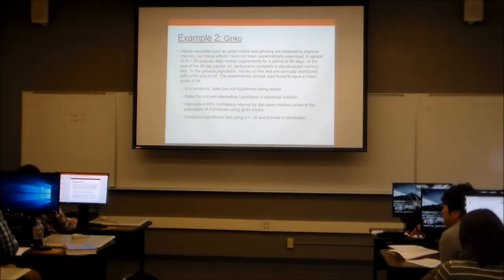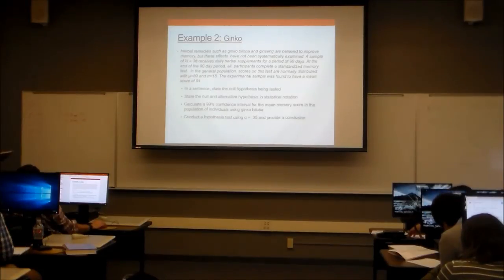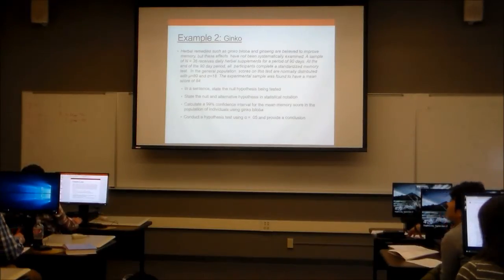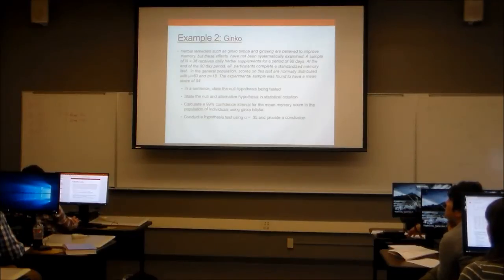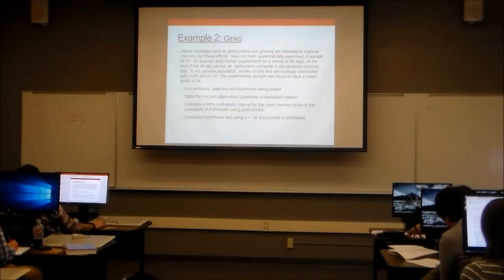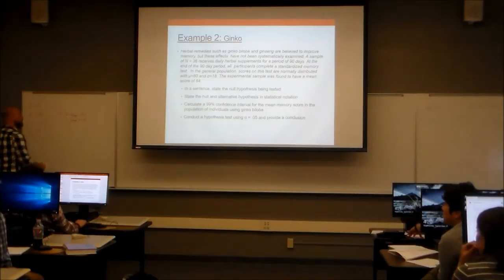And so putting this into words, you do a great job of trying to incorporate some of the population. As long as I get a sense that you're recognizing the population that we're working with, you could say something along the lines of: the average memory score in the population of individuals using herbal supplements is equal to 80, right? That's pretty easy to check after you've written this out in statistical notation. But again, make sure you're referencing the population, and using population notation here.